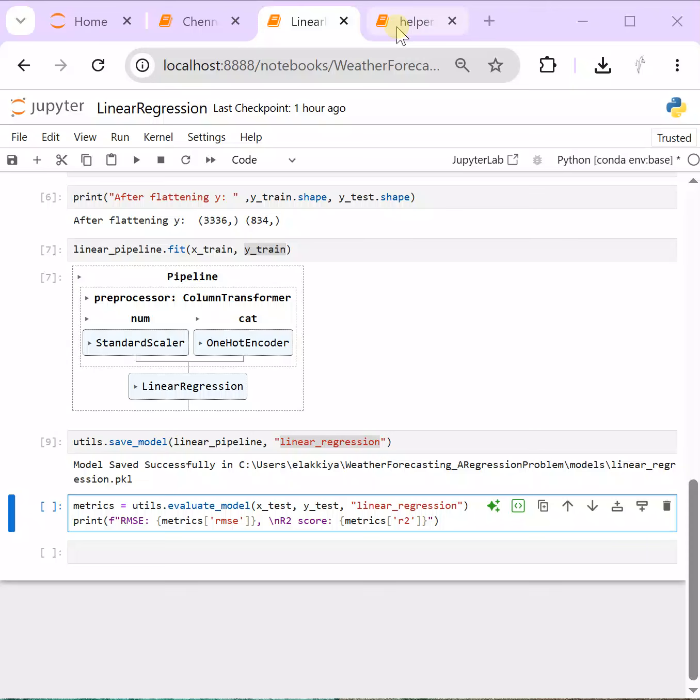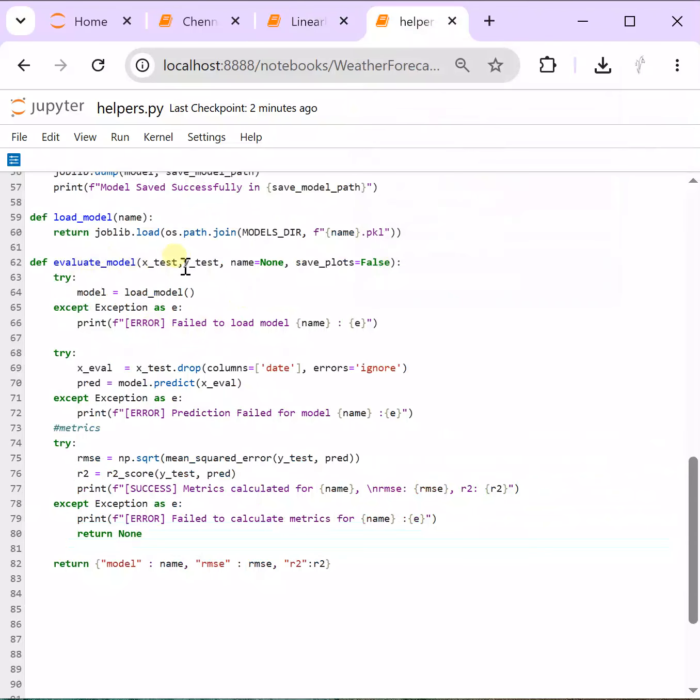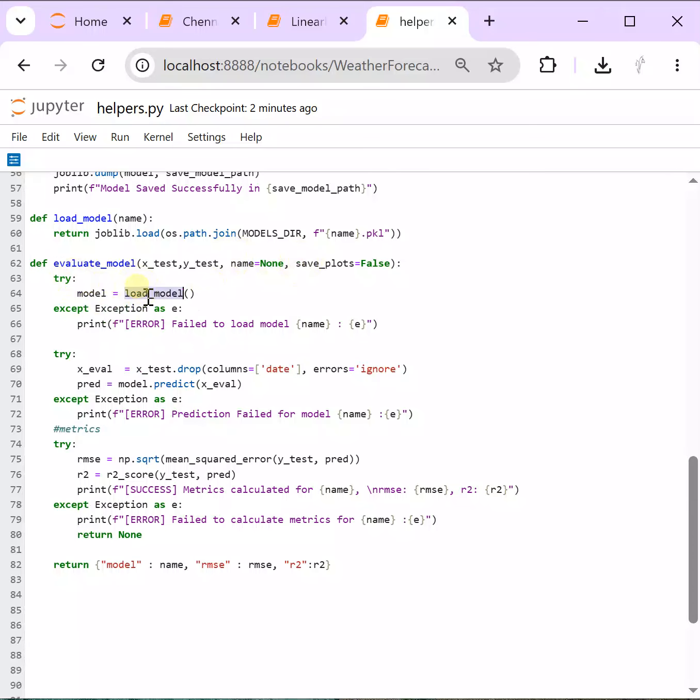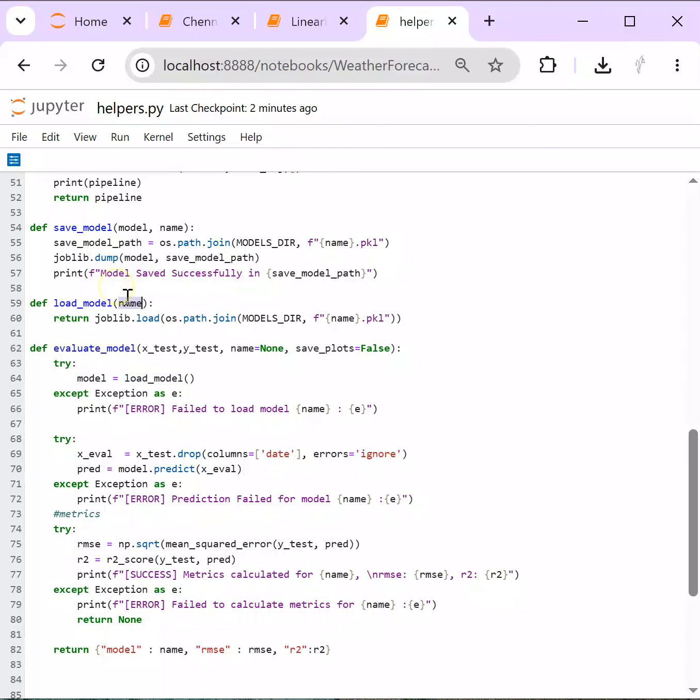So let's inspect the helper file to check whether we did everything right. X test, y test, name, save plots, done. So try and load the model. To load the model, I need to pass the name. Okay, now name. Oh my god.